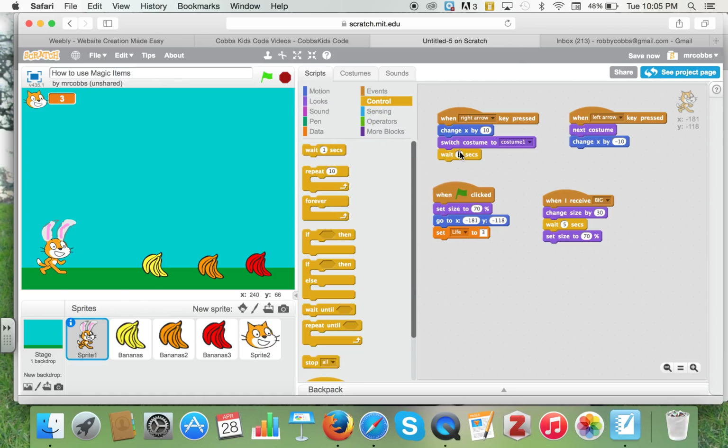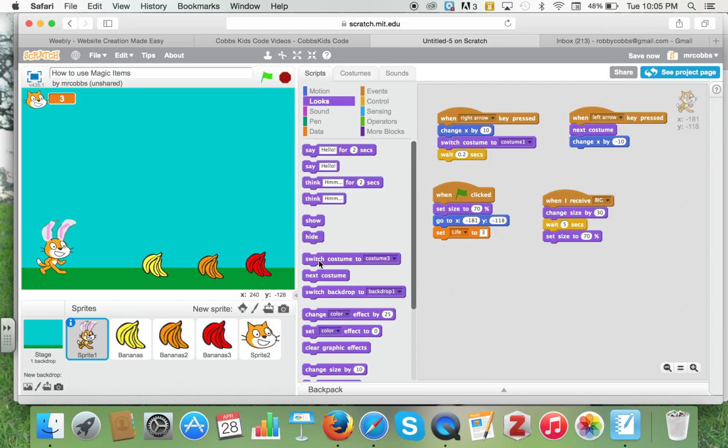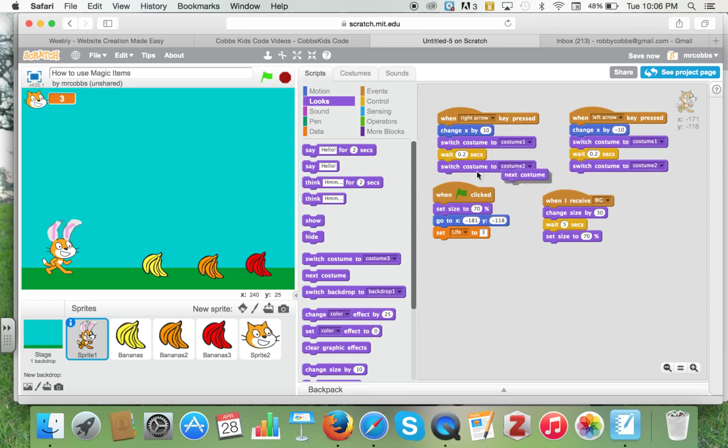Let's wait about 0.2 of a second and switch to costume 2. And let's see if we can duplicate that. There we go. Let's do it for a left arrow. So now I'm walking. I walk a little more funky, but that's good enough for this tutorial.